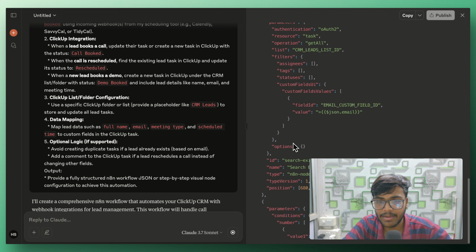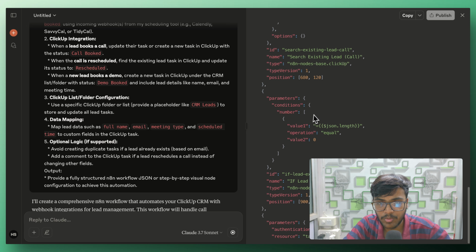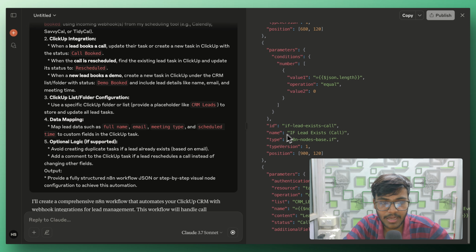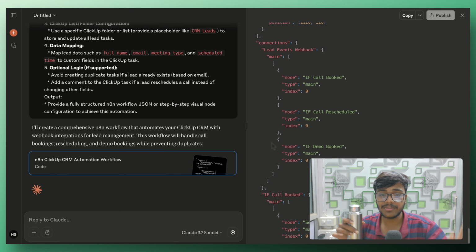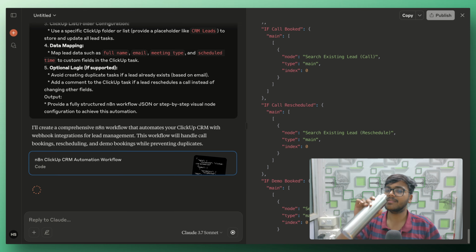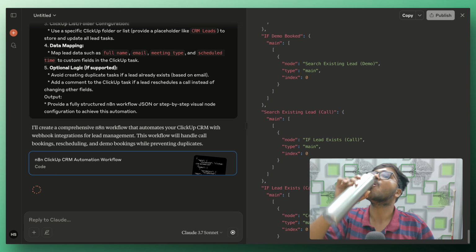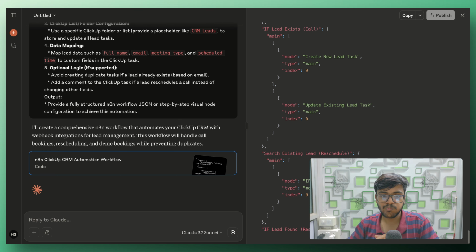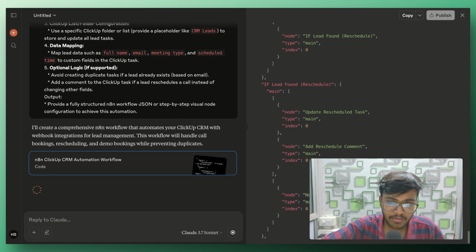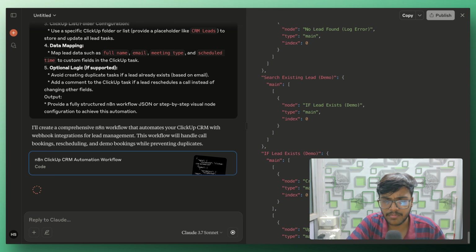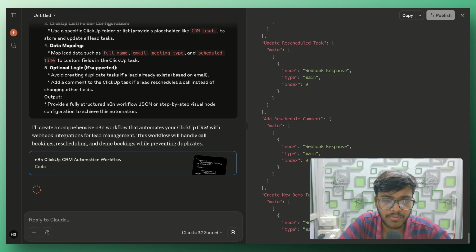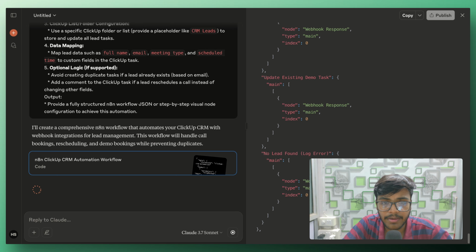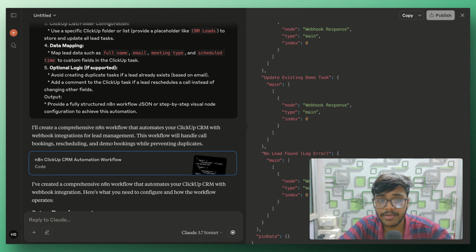So right now I'll pause my video, and once the code writing is finished, I'll resume this video. Now I think the code is almost about to finish. So let me drink some water. Right. So now let's wait for a couple more minutes for it to be complete. And yeah, as you can see, the code has been finished.